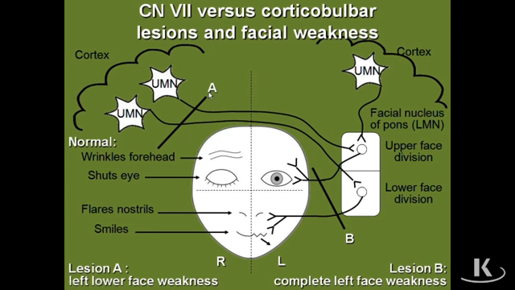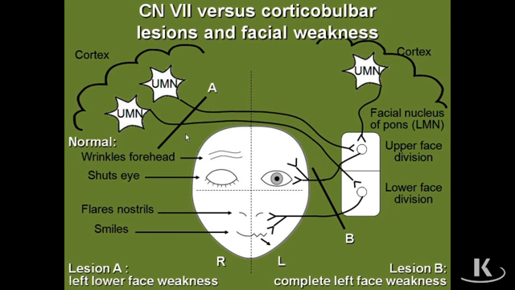Lesion at A, in this example where we are destroying all of the corticobulbar axons coming out of the right hemisphere, would not really have any effect on any other population of cranial nerve lower motor neurons other than those that are serving the lower face muscles. So a complete lesion at A would result in a contralateral or left side lower face weakness. So again, you need to be sensitive about the differential based on the extent of facial weakness and where a proposed lesion might be.